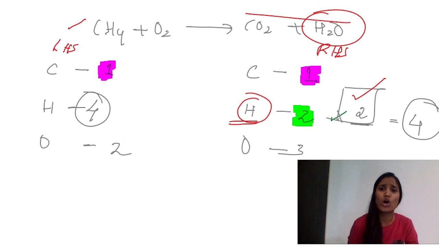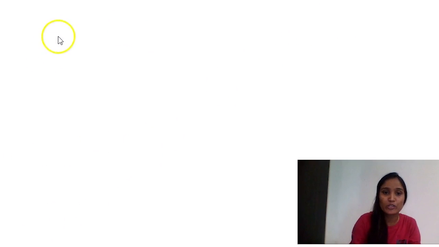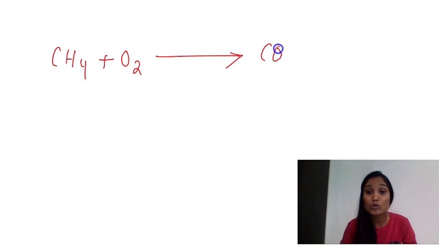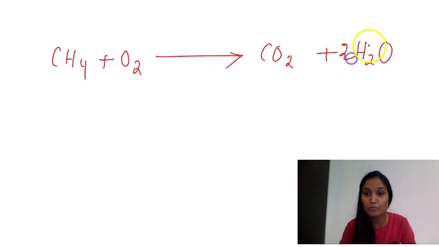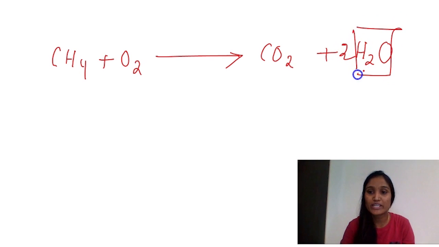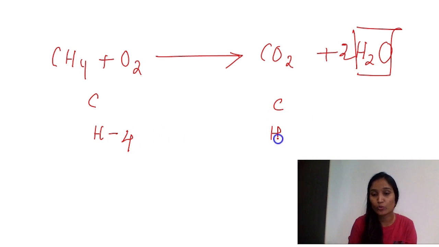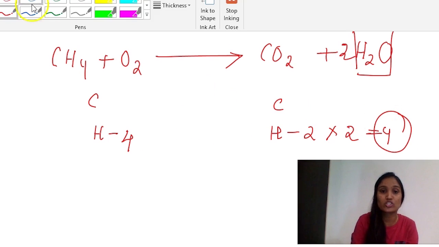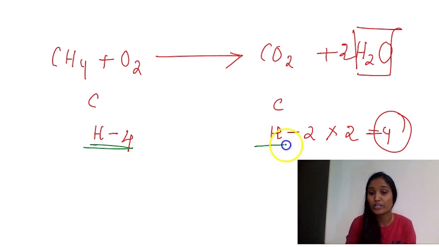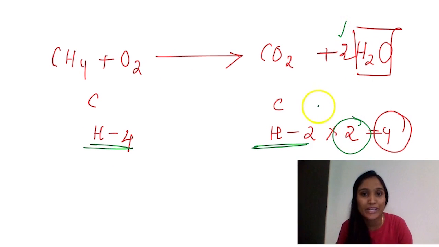And if I do so, what will be the resultant equation? If I do so, the resultant equation will look like this. You will have CH4 plus O2 leading to formation of CO2 plus 2H2O. But what have you done to H2O over here? You have multiplied this with 2. And why have you multiplied this H2O with 2? Because in order to equalize the number of atoms, when you have taken the total count of atoms, you were having 4 here, you were having 2 here. In order to equalize both the sides, you have multiplied the number of hydrogens with 2. You used the same number in place of prefix.